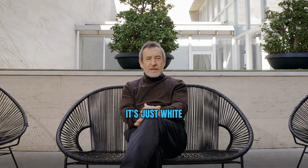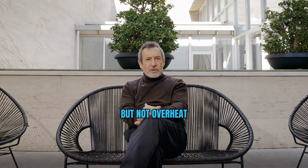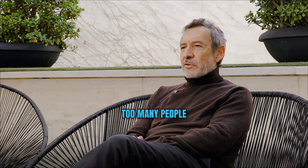And don't think it's just white tarp. Covers today can be custom colored, printed with your logo, even partially transparent. Want to let sunlight in on the sides but not overheat the court? We can design that. Want your club to stand out from every other gray dome in town? Done! This is where too many people cut corners.